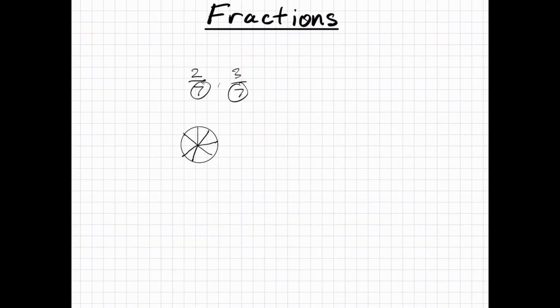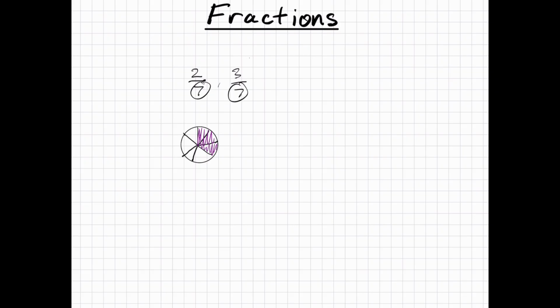There we go. So assuming those are all about the same size, which they're not exactly, but we can visualize it as if they were all the same size. These two slices right there are not the same size as those two slices plus a third one, these three slices right here. Okay, so 2/7 is actually smaller than 3/7, because if the slices are the same size, then we can compare them directly.